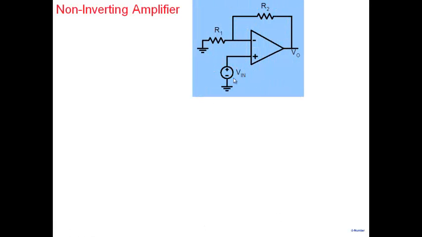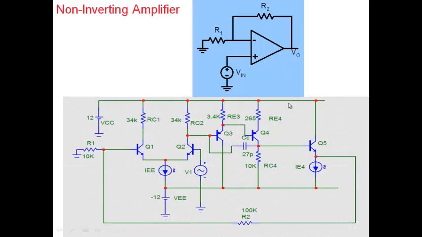So all the oscillations have gone. You can take this op-amp and build an inverting amplifier, and you can see the op-amp there and the inverting amplifier being built. You can see here R1 is 10K, R2 is 100K. So we're building an amplifier with a gain of minus 10.